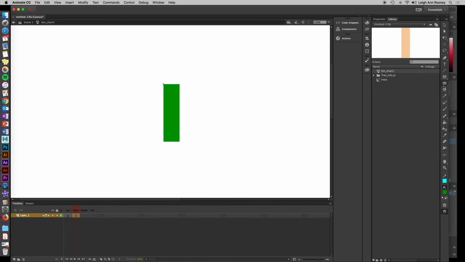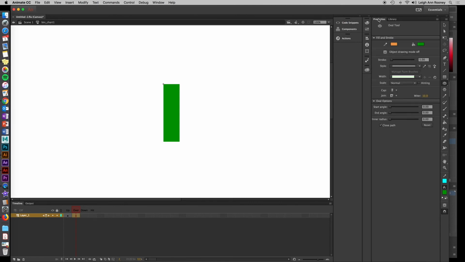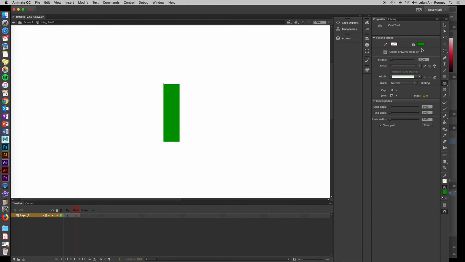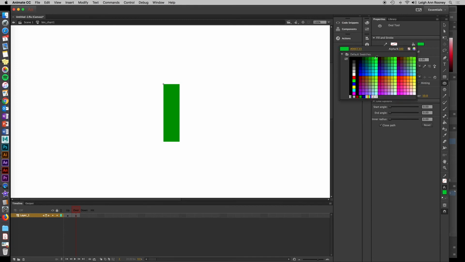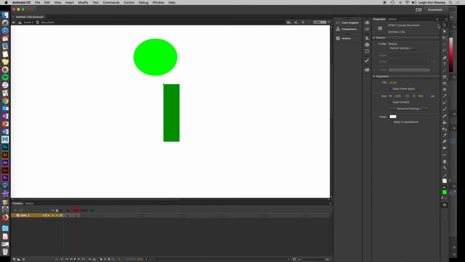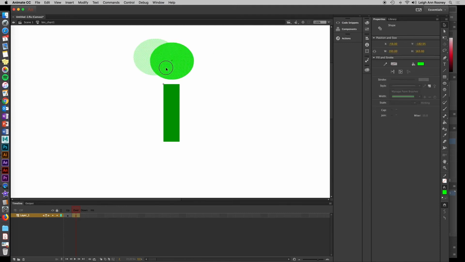So I'm clicked on this oval tool. I'm coming to my properties, and I'm going to take the stroke off of it. So the little pencil is the stroke, and I'm just going to hit this so there's no stroke, and I'm going to change the color to a bright green. And then I know I have some space up here in my infographic for lettering. So you can have it right over the bar. It just really depends on what your composition is.